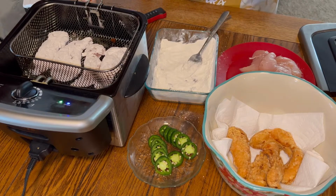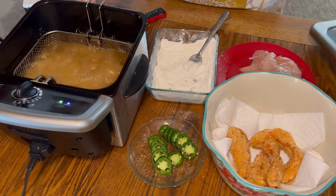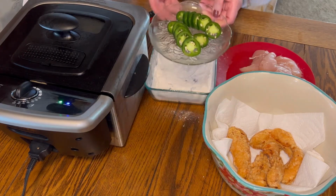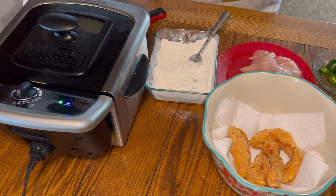All right, then we're just gonna put those in there. Let them do their thing. And then I'm going to finish these up and come back with the sauce. We're gonna deep fry a couple of these and we'll be back.